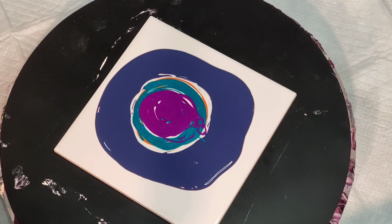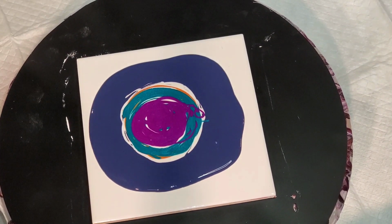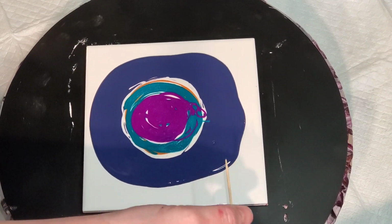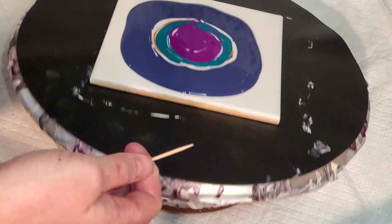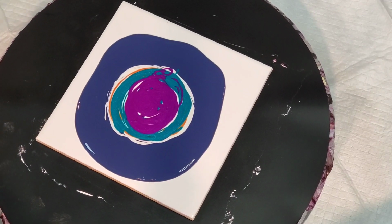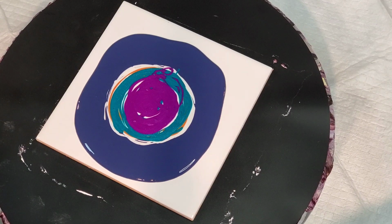But if you haven't seen Mark use this tool, he has a really funny video where he does it on a Dutch pour, and the Dutch pour turned out great. He was explaining in the video how it's hard to do a Dutch pour on a small surface, and it really is, because you're going to get this massive blow dryer out and blow out this tiny little bit of paint. So he actually uses it for the whole Dutch pour, and it was really kind of cool.